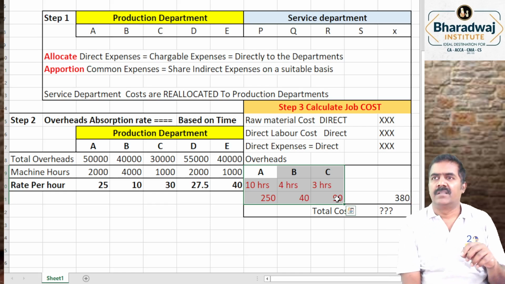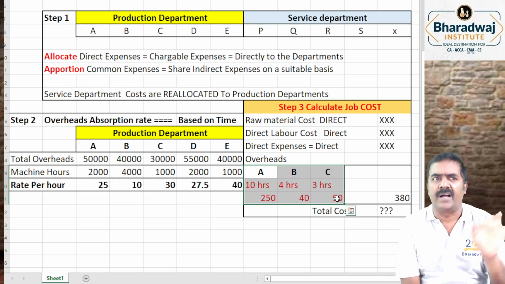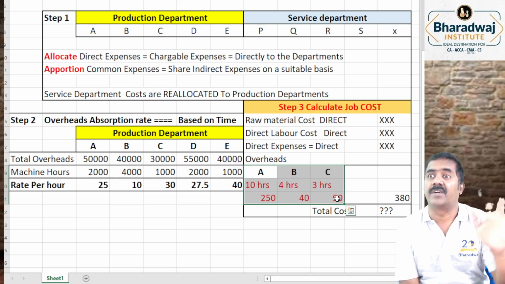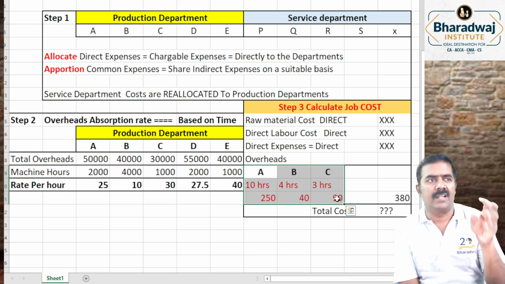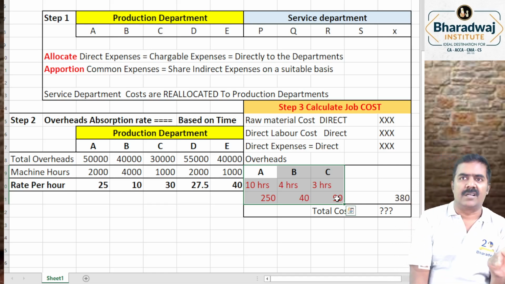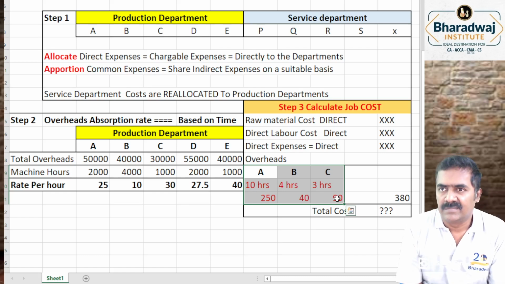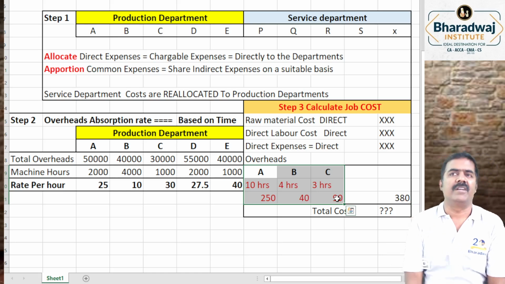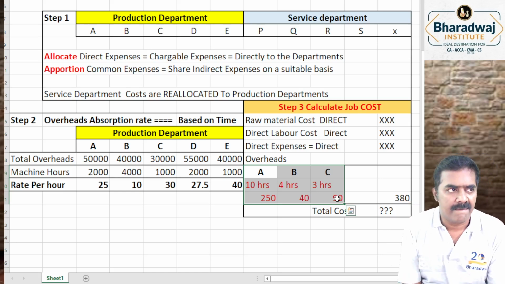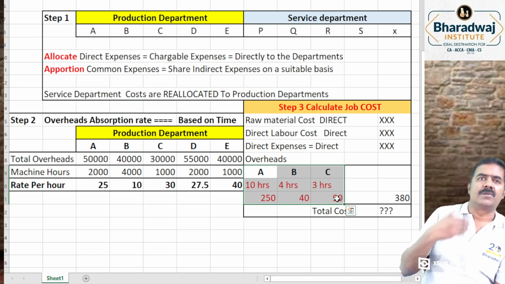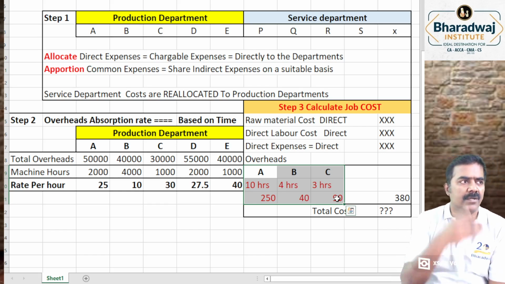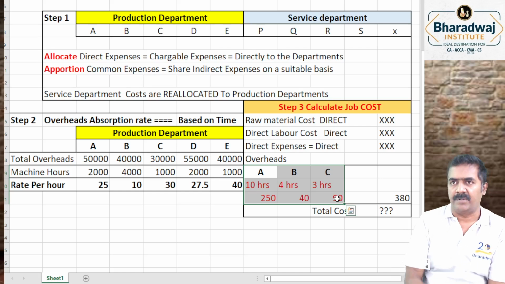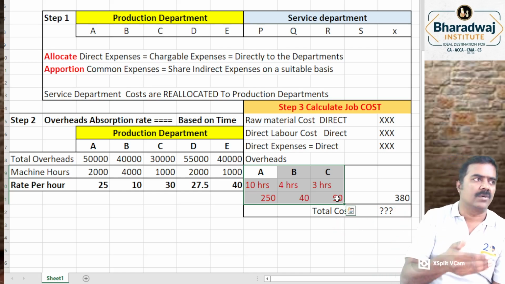For example, let me give a small activity based costing example. A student purchases recorded classes with a soft copy of material. Another student purchases recorded classes with a printed copy of material. Whether the cost for the organization is the same or different, that is the activity based cost. Clear? Simple. A student purchasing the soft copy PDF should be charged lesser fees than a person who purchases the printed copy, because more cost, more charge. Less cost, lesser charge.